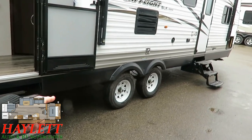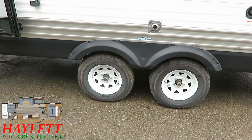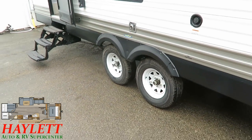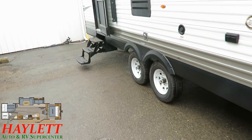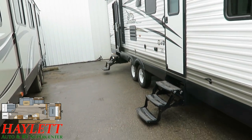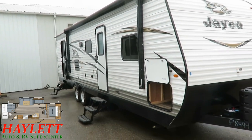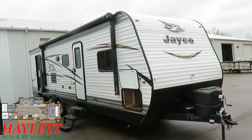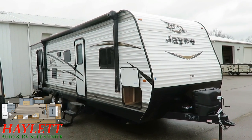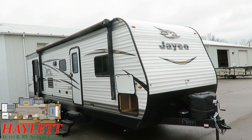This is late model enough that it does have Goodyear Endurance Radial Tires, rated for up to 87 miles per hour — which is impressive, though you shouldn't be driving that fast towing a trailer. They are below a galvanized steel wheel well. If you catch debris on the road, even with a properly inflated tire, you could still get a flat. This camper is built to withstand any impact from a ripping apart radial tire and give you time to limp off the road and swap out the spare, which itself has never been used.